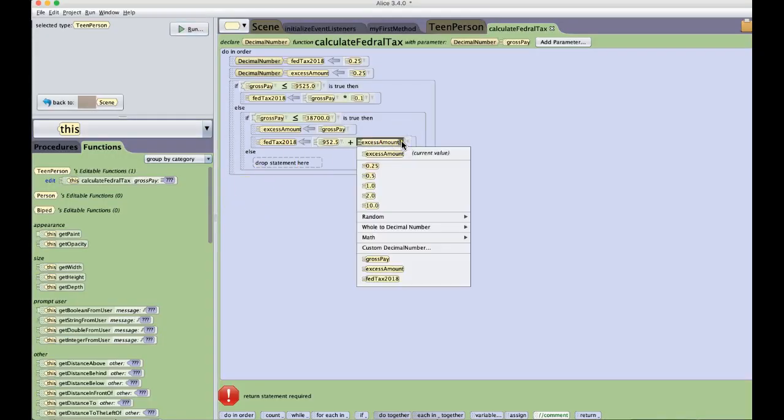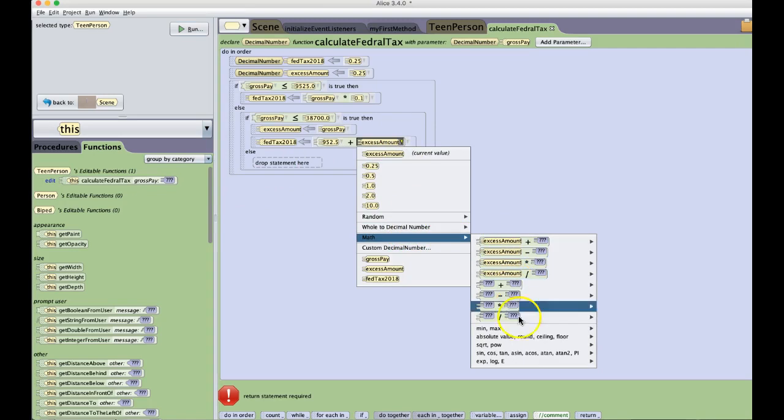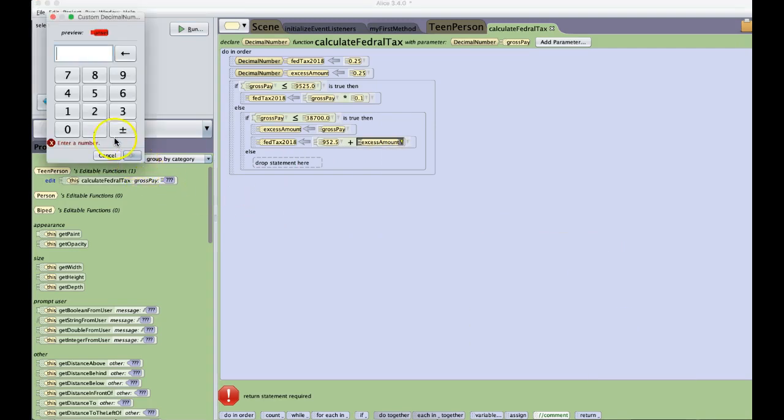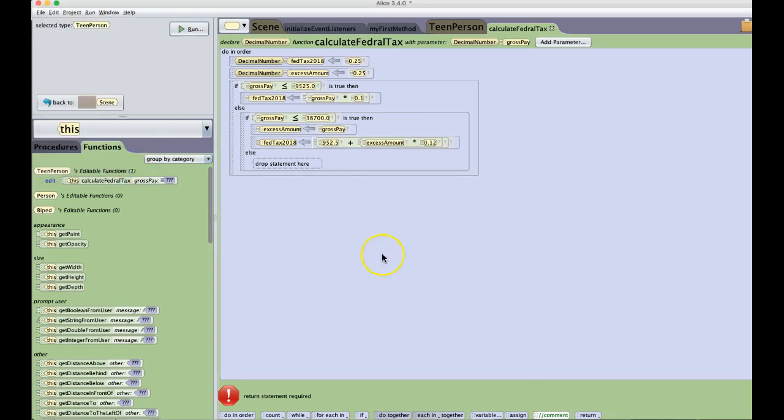So this number times custom decimal 0.12. So that's how you'll figure out the excess amount.